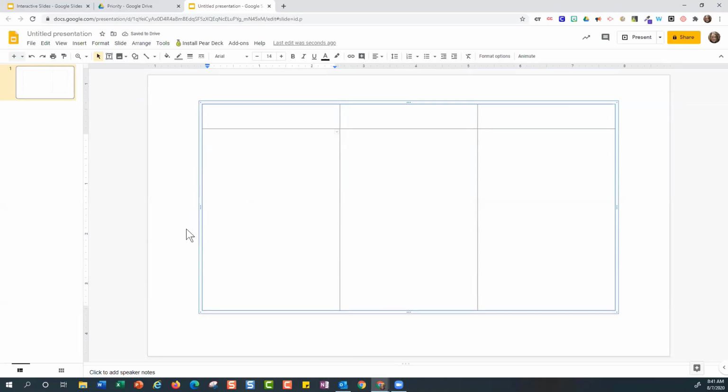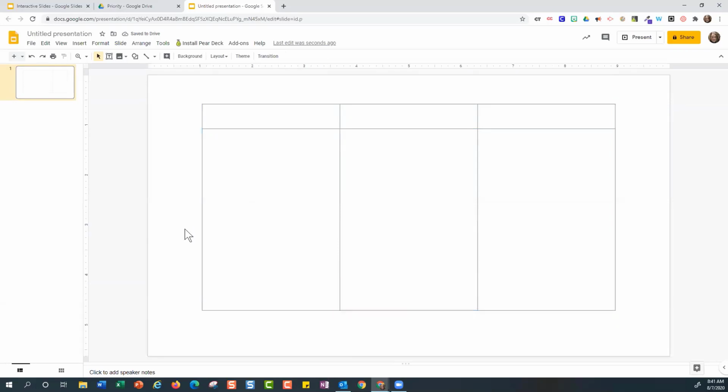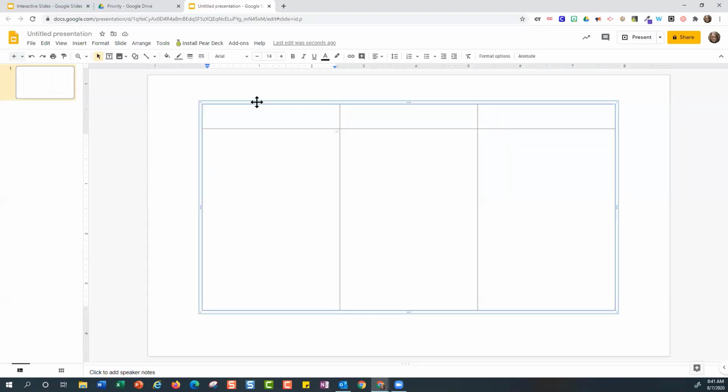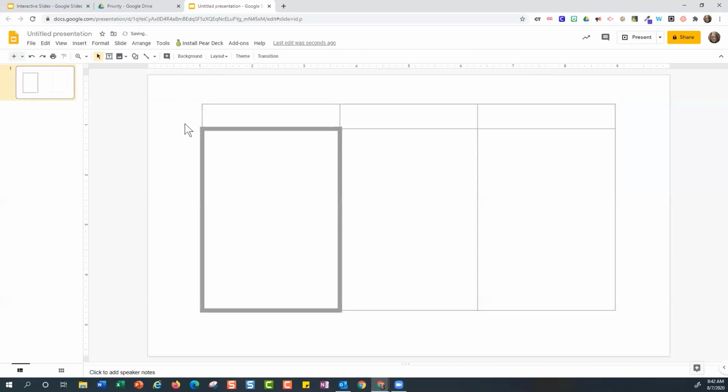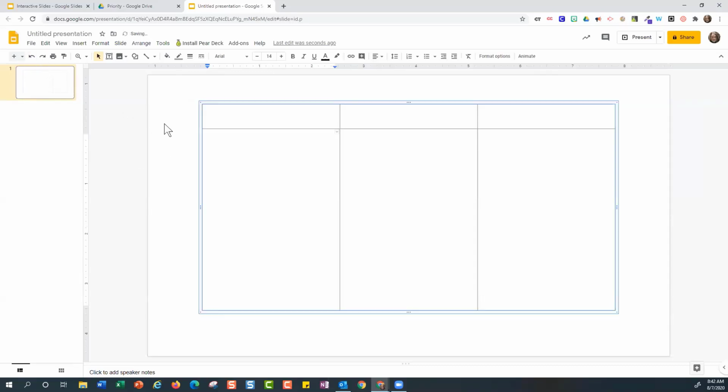Okay, and if I click off of it, I don't really like the look of those lines. I don't know if you're sitting at home or wherever you are going, oh, those are kind of wimpy looking lines, right? I like my lines a little chunky. So if I click back on it and I come over here to what's called the border weight, I can choose another weight. And let's say 8. Oops, that is not what we wanted, right? I'm going to come to our undo.